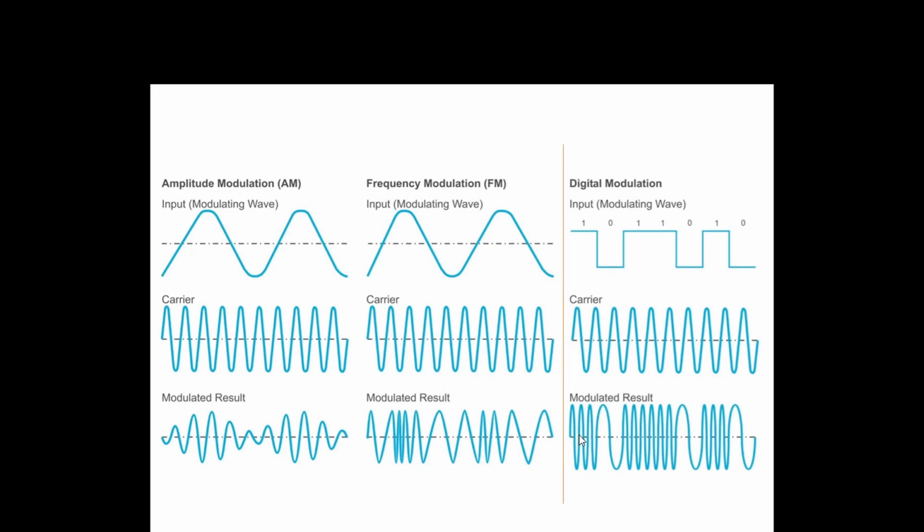How can you identify the high frequency component and the low frequency component? If the cycles are very close, then that portion is said to be the high frequency component. If the cycles of the signal are far apart, we can say it is a low frequency component. By looking at this diagram, we can easily identify that from this portion to this portion is the high frequency component, and from this portion to this portion is the low frequency component.